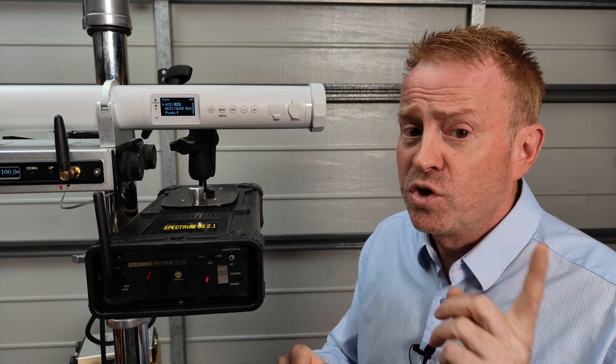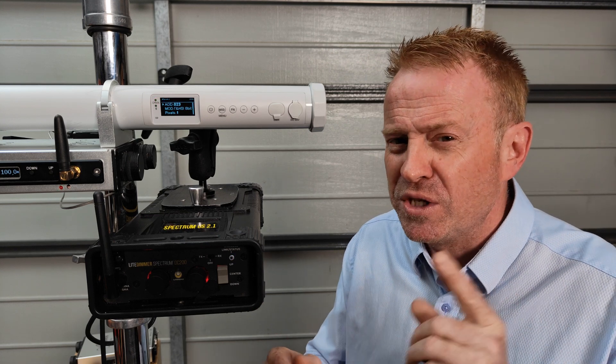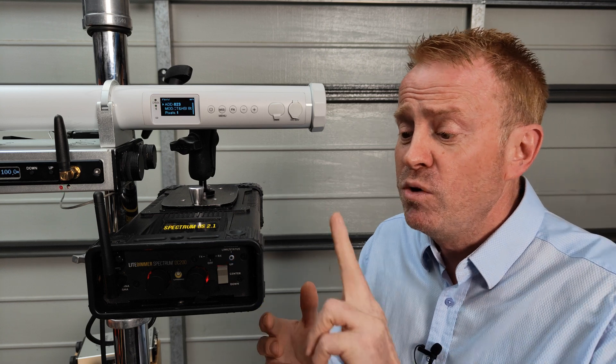It is linked to a transmitter, but not receiving a signal. So it could be linked to another transmitter and not to yours. So that could be a possibility if you work for a lighting company that has multiple transmitters. Maybe you rented this out to somebody, and they linked it to their transmitter, for example. So just check that it is actually linked to your transmitter by sending a new link command through to it.